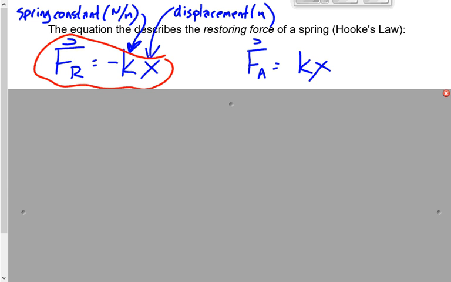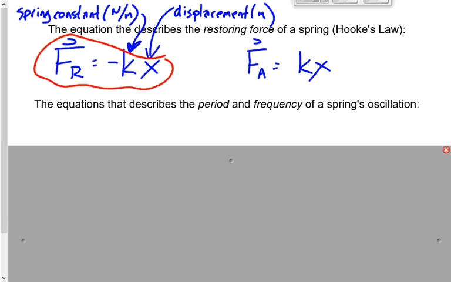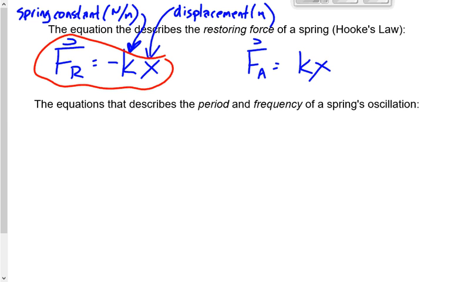Now, there is one more equation. Not for force, though. Not for restoring force. A little trickier. The one that you see up here is the definition of simple harmonic motion, right? F is related to x. F is bigger as the displacement is bigger. This one refers to the period and the frequency of spring oscillation. Oscillation just means back and forth. The period is the time for one cycle, and it starts here and comes back to that same spot.